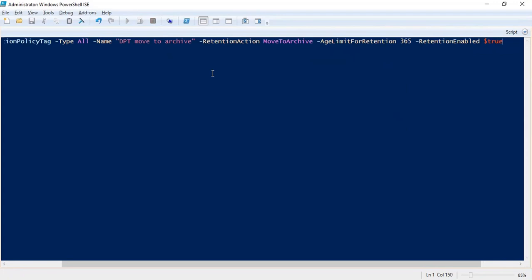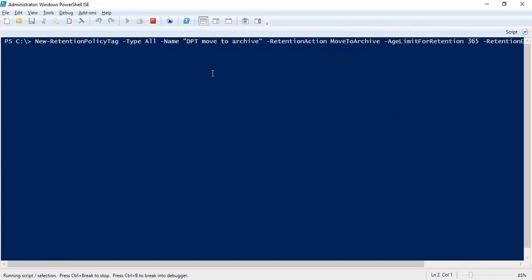If you do not specify this value, this retention tag will be disabled. You can create the retention tag, but it will remain disabled. So if you apply this retention tag on any mailbox, it will not take any action. That is the reason we need to specify -RetentionEnabled $true and press enter.